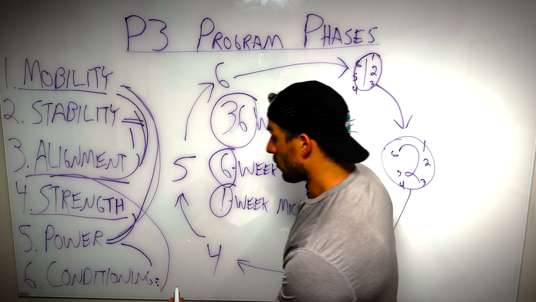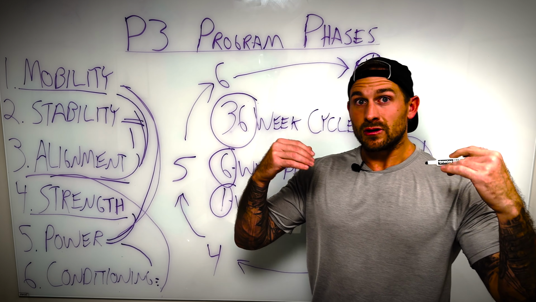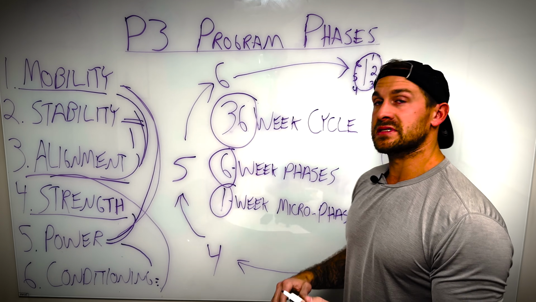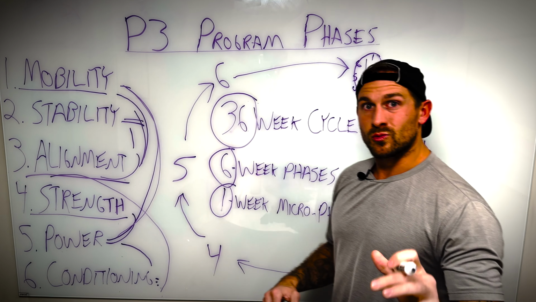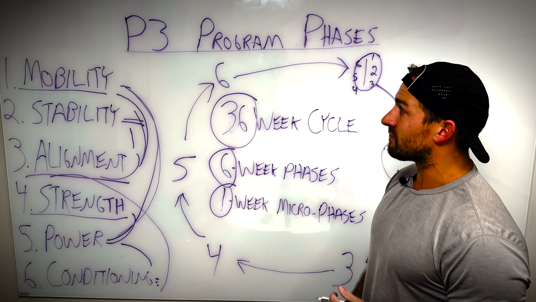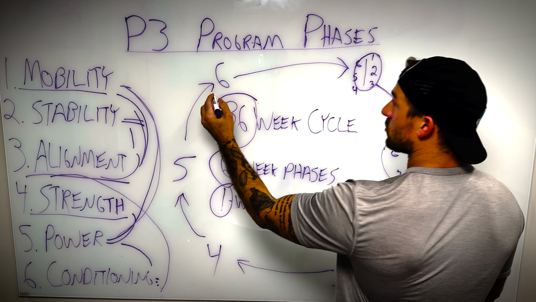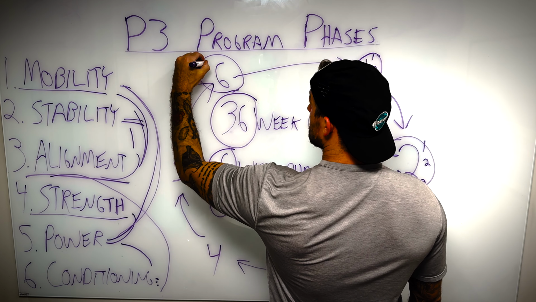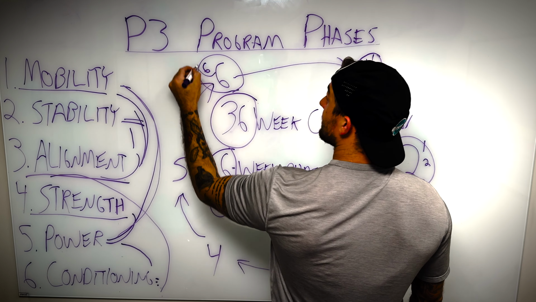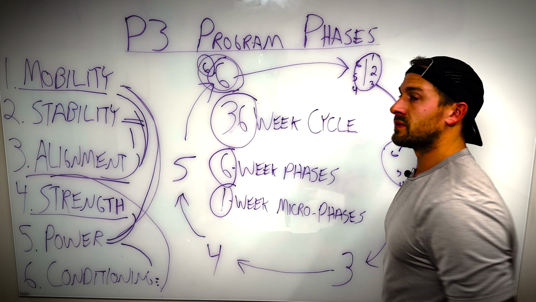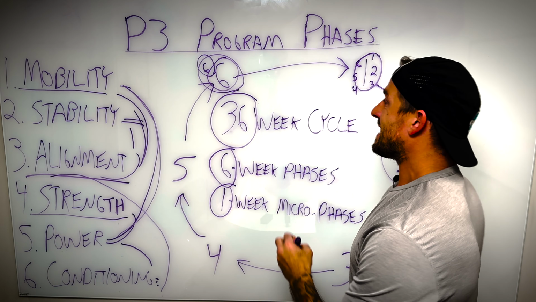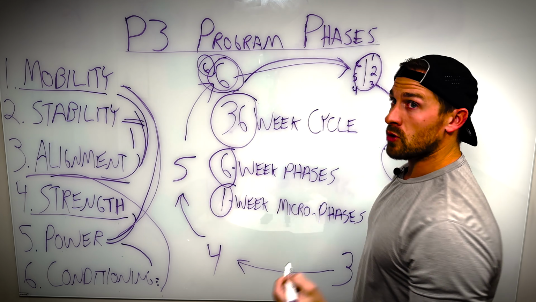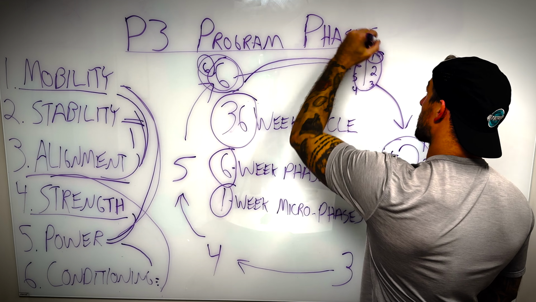Now, many people will believe that when they are working at their max capacity, they should work at that all the time. But what happens is then you hit burnout. And what our body and mind really requires is us to regain a level of homeostasis. So that is when we finish this conditioning phase. And when we finish the conditioning microcycle within the conditioning phase, we are at max burnout. And that is why it's absolutely necessary to revert back into our mobility phase and another mobility micro phase.